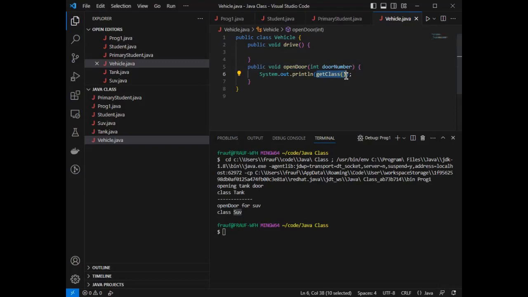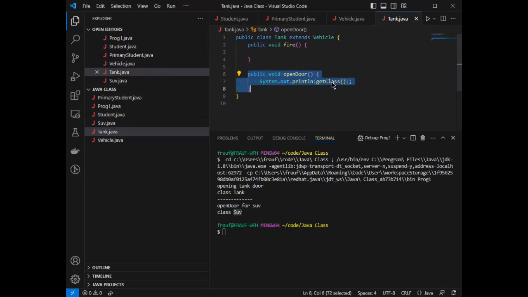Now, say, instead of getting class, let's say side vehicle and tank. We have get class here as well. Let's call it tank, right?